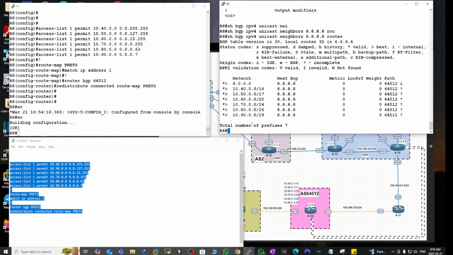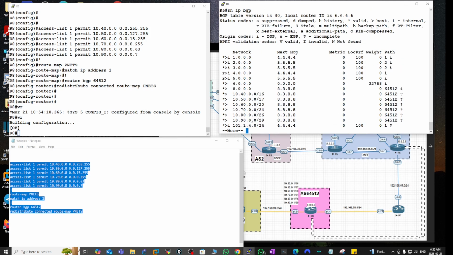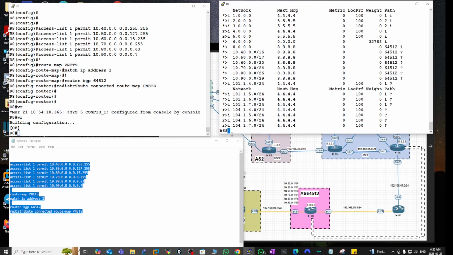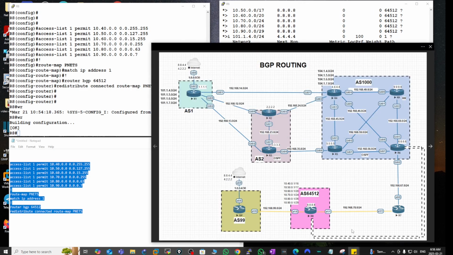Which means on this router now we can actually ping. Let me try show IP BGP. From router 6, we should now be able to ping this one. Let's say this is coming from router 1, so let's ping this one instead. Coming from router 8, ping. Okay, see, that ping is responding. So we have full mesh.